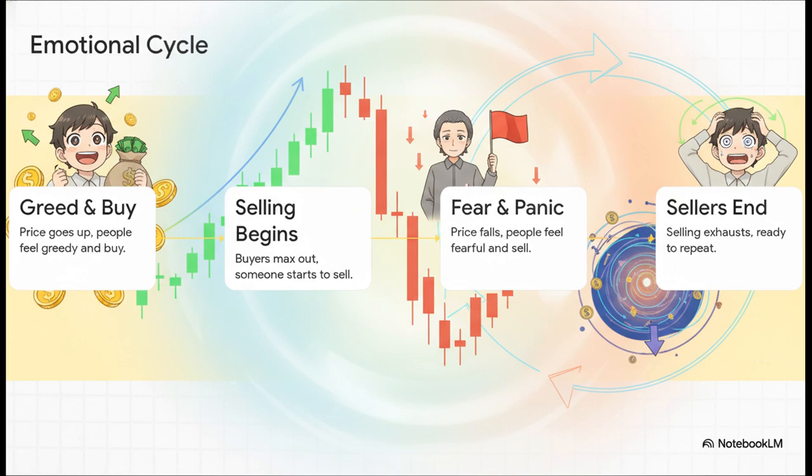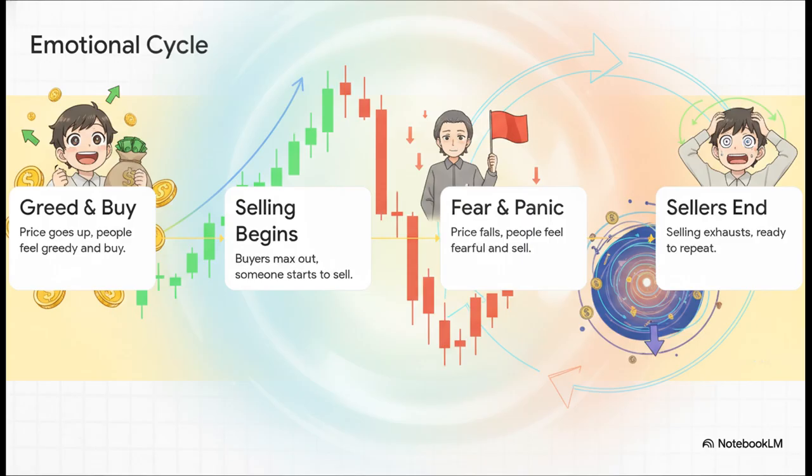Okay, Section 3, the fear and greed cycle. Now that we know the alphabet, we need to understand why these shapes actually form. And the secret here is that these shapes aren't random at all. They're direct, visual reflections of the collective human psychology of everyone trading that asset. Now, what's really interesting about this slide is how perfectly candlesticks map to human emotion. Honma's big, groundbreaking discovery was that emotions follow these predictable loops.